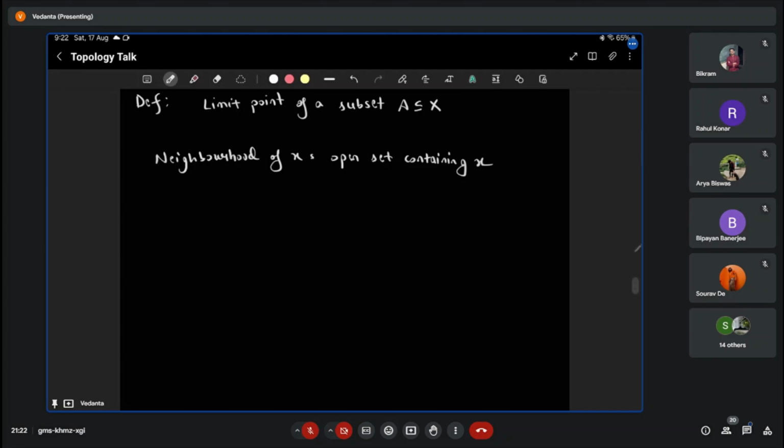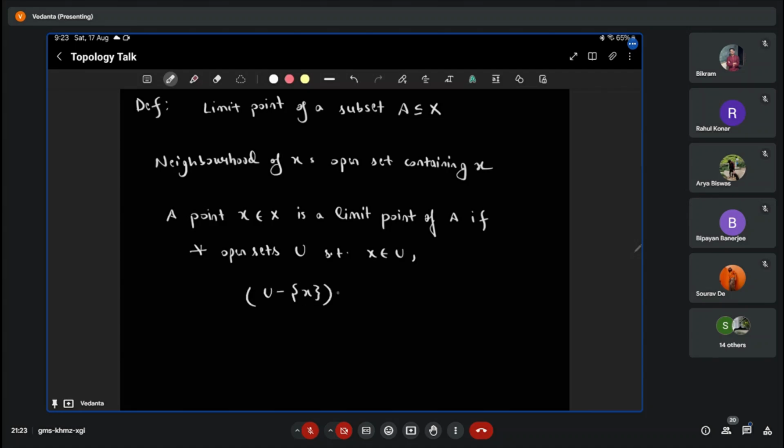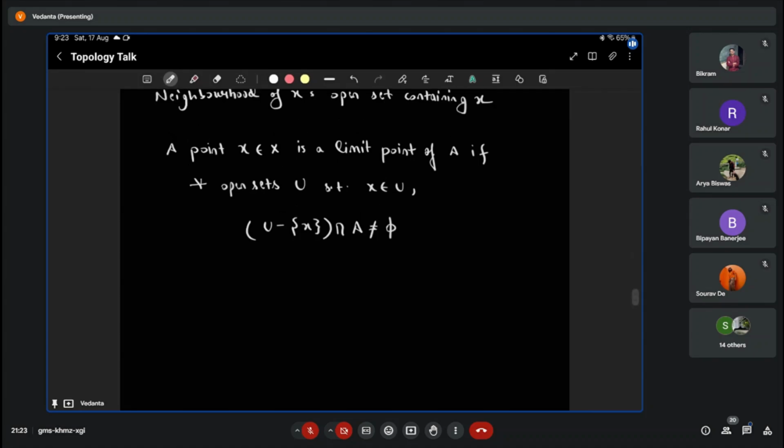So this is limit point. This U minus X is called deleted neighborhood. U is a neighborhood, and if you delete X from it, it is called deleted neighborhood.